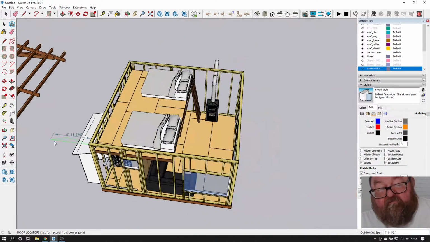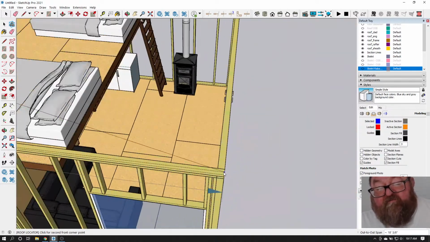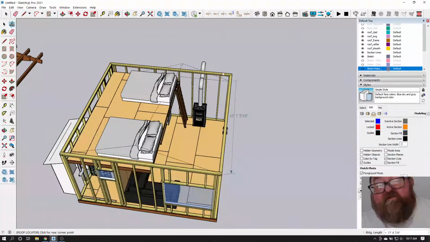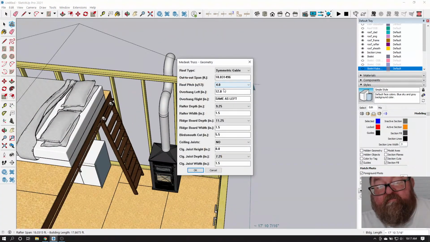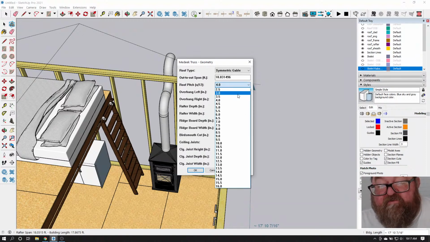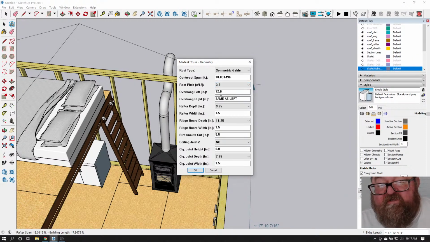Excuse me, I got a frog in my throat. Sometimes I would just draw these by hand. Now, roof pitch, I think that's 3.5 based on his. We're going to say this is 24. Rafter depth, we're going to say that is 5.5.